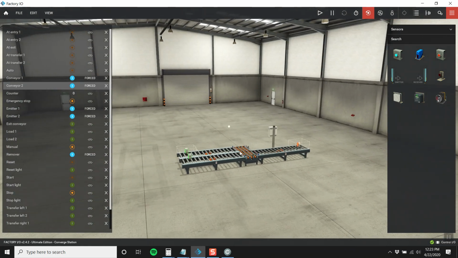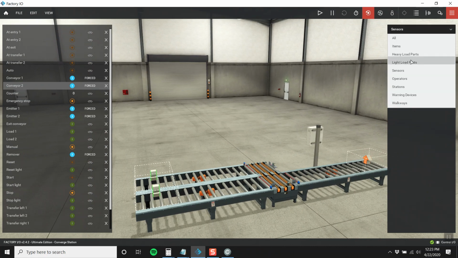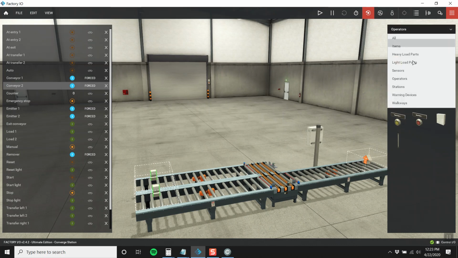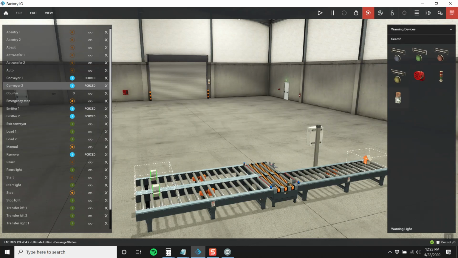An optional, if you want to show off, I'd like you to add a light tower. Let's have a look here. Is there a light tower anywhere? A column? What the hell is that? No, we don't want that. Is there a light tower? A warning device? Oh, look at this. What's this fancy thing? A warning light. I love it. Watch this.